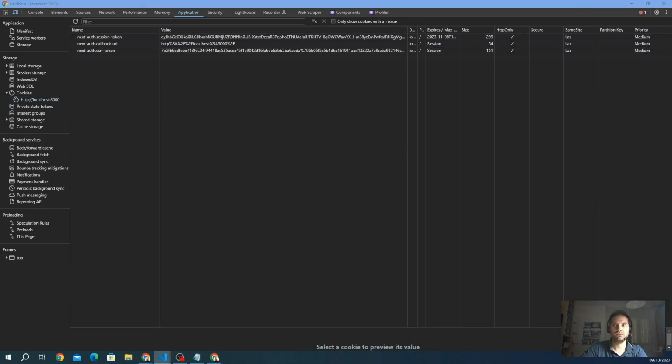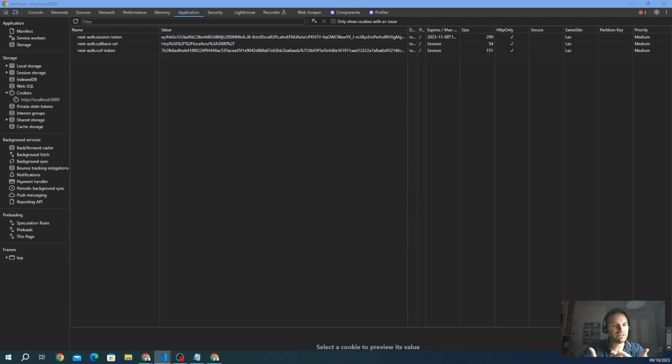For those who don't know, the CSRF is a cross-site request forgery token, and it's actually required to make a post request. It gives us more security when a client submits some data to the server.